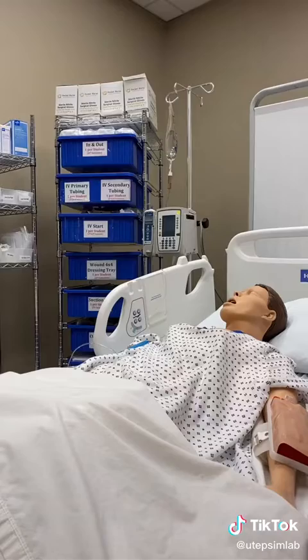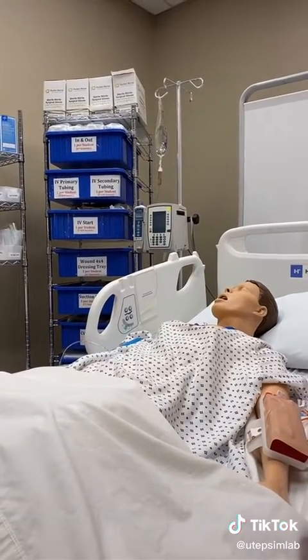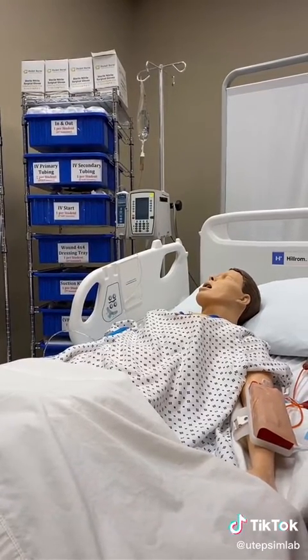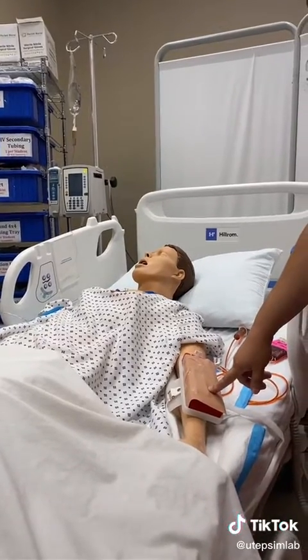So you will have a mannequin on the bed. Depending on what skill you'll be testing on, the mannequin will be wearing an appropriate trainer. So for example, if you need to start an IV, that's the skill that you'll be testing on, the mannequin will have an IV starter trainer.